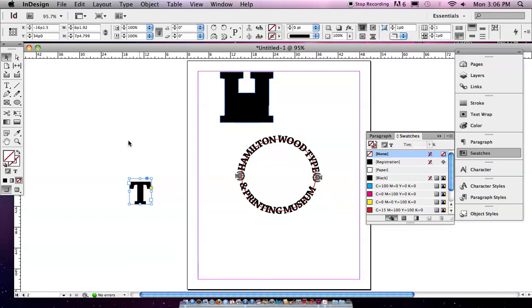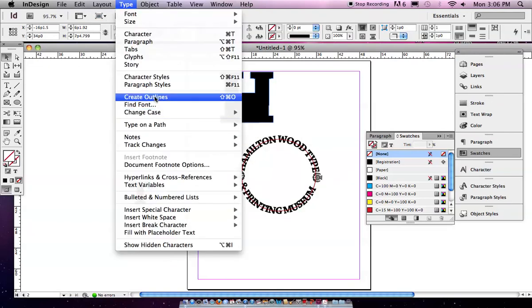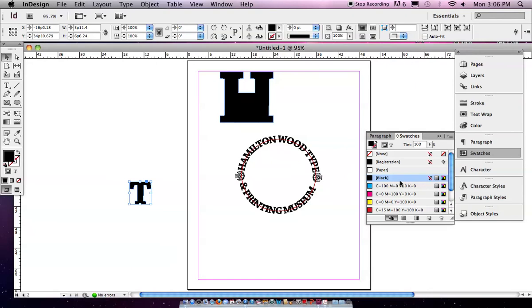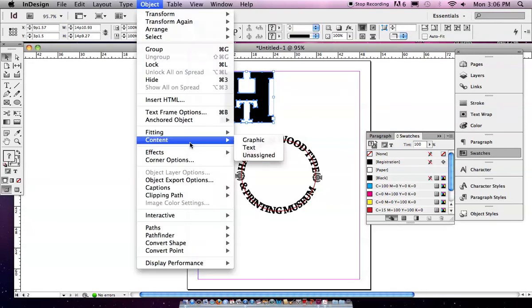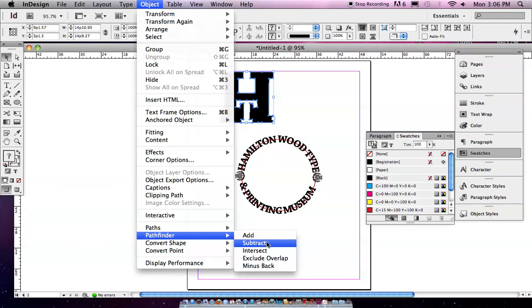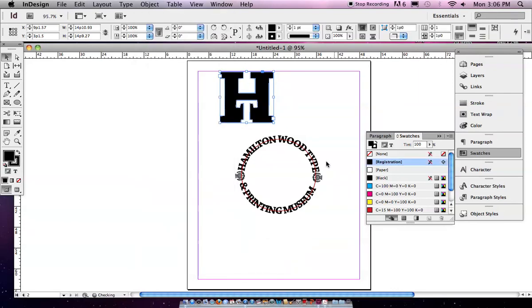And change the T into outlines. So select it and go to tab again, create outlines. Or give it a paper color. And then move the T to this place. The T will look like this. Did you have to color it before you did the outline? Doesn't matter. Before, after, it doesn't matter. So select both the T and the edge. Go to Pathfinder. This time, subtract again. What color do you want the T? White? Paper. Use the paper color. And then move the T to the middle of this.